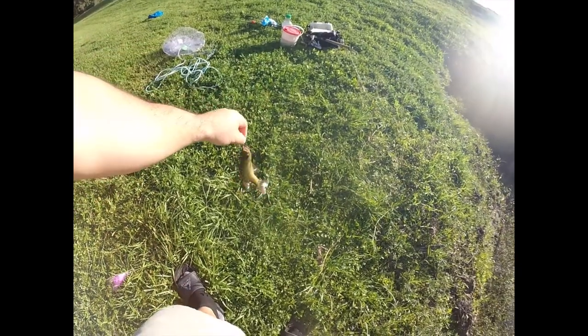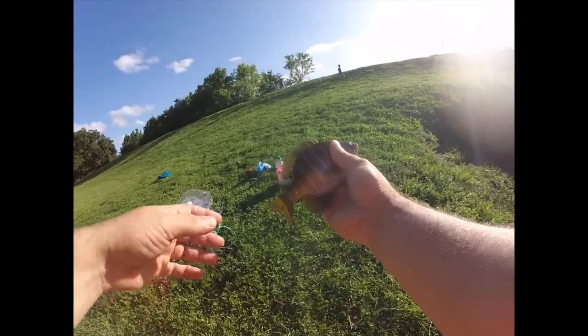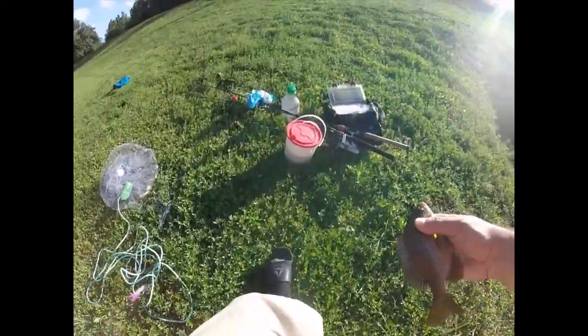We got a red breast sunfish. And that bad boy is going for bait. Even though this is a pretty good size to eat, we're not eating this guy. This is actually a bluegill. He just got a little bit of a red belly, but yep, we got our bait.